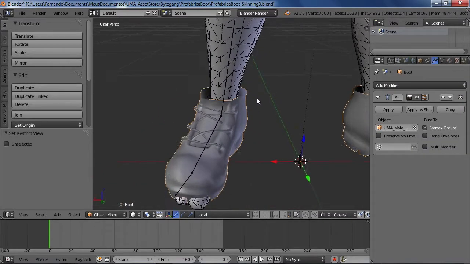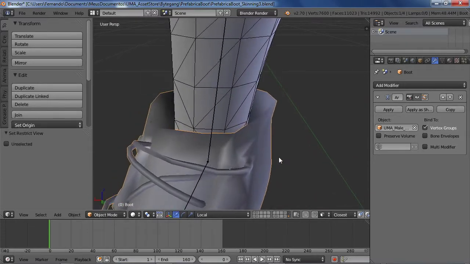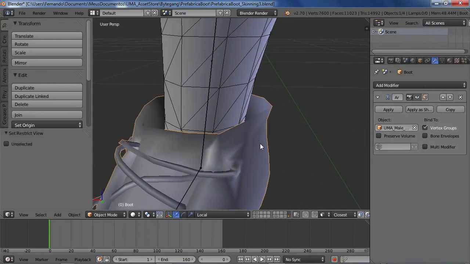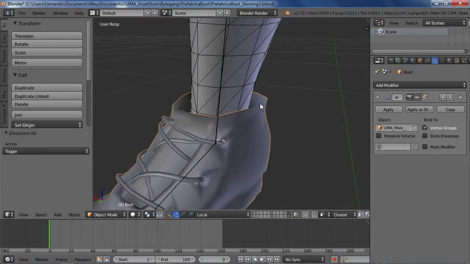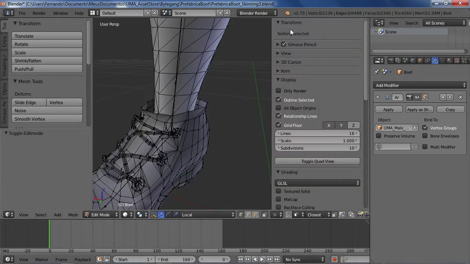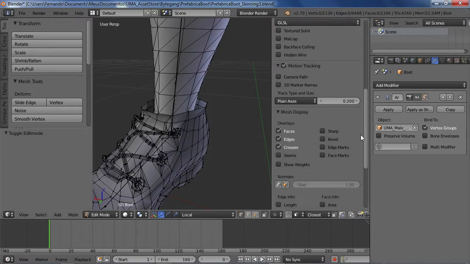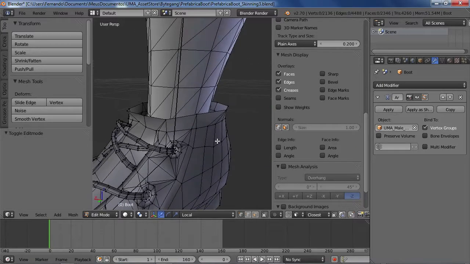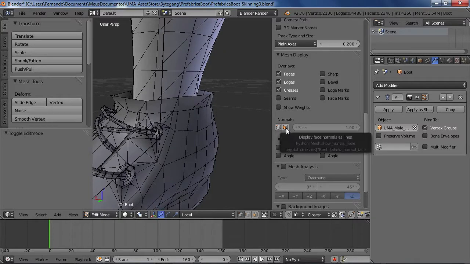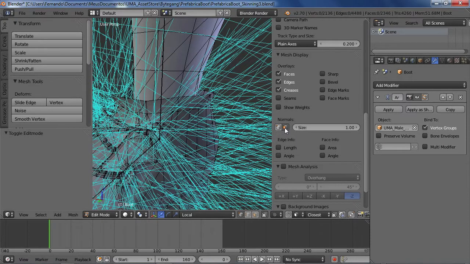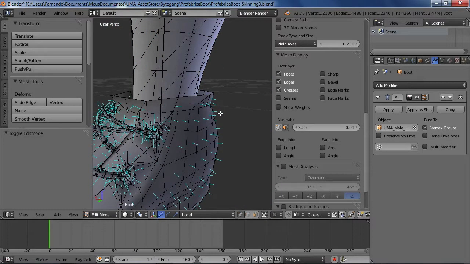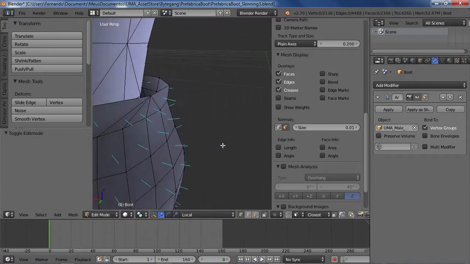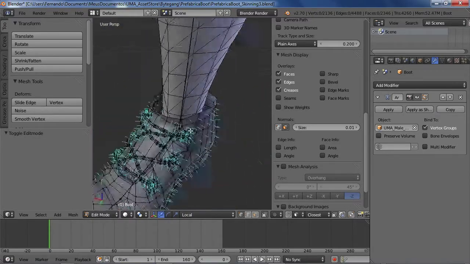So there are some other stuff that I would like to also discuss. Okay, so I'll enter here the edit mode and press N. And we have here many options. Most of them are for displaying information and this kind of thing. And we have here something interesting. It's for displaying the normals. I will reduce the length of those vectors so we can have a preview of the normal direction.